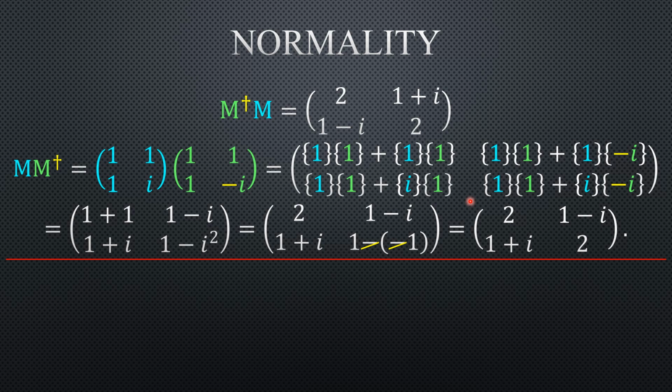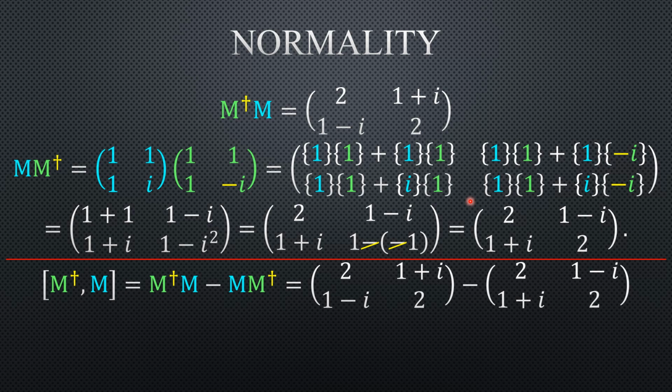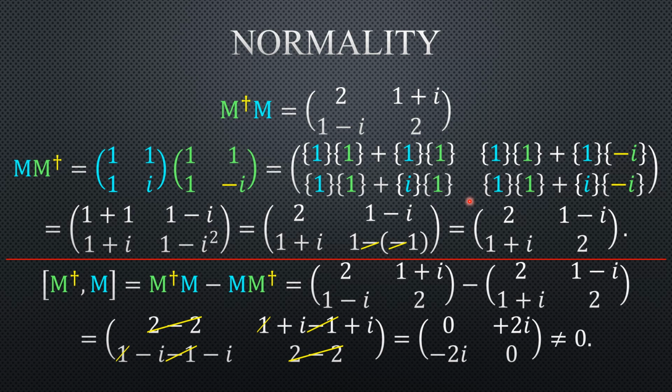So that was one of two things to note. The transpose should be insightful for later, and that's what we like. But since they do not equal, we're not normal. And in fact, the commutator, which is supposed to be 0, is, if we take the difference of these two things, we see that our main diagonal terms cancel. 1 and 1 cancel, 1 and 1 cancel. So we're left with this matrix of plus 2i here, minus 2i there. Just not going to work. It's not 0, so the commutator not being 0, we're non-normal. But the question we have to ask now is, just because it's non-normal, does that mean it's non-diagonalizable?